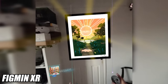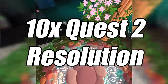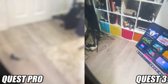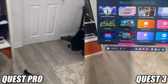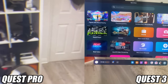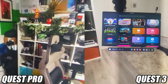And on paper, they claim to provide 18 pixels per degree. It's native color pass-through, not an overlay like the Pro, and it's much better quality than the Quest 2. So the video feed then acts like a canvas for the virtual assets to be overlaid onto. These overlaid assets then benefit from the increased fidelity of the Quest 3's hardware and display, and are much higher quality than the pass-through surroundings. So that can be a little jarring sometimes, but I'll touch on that rather shortly. Being able to use the pancake lenses and the increased display resolution as well looks fantastic.